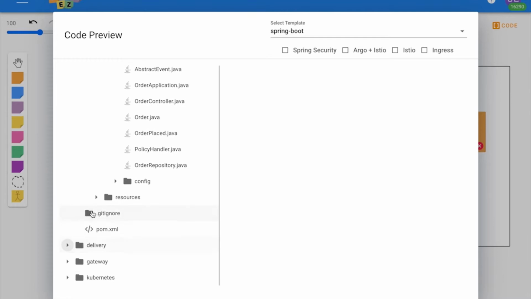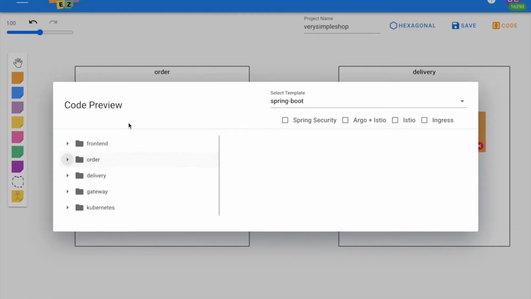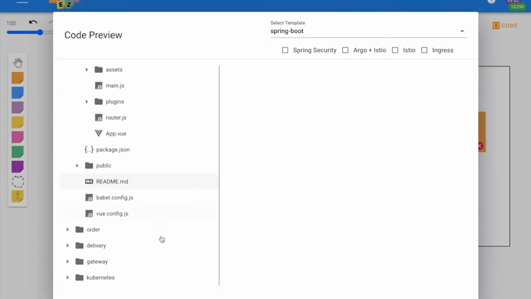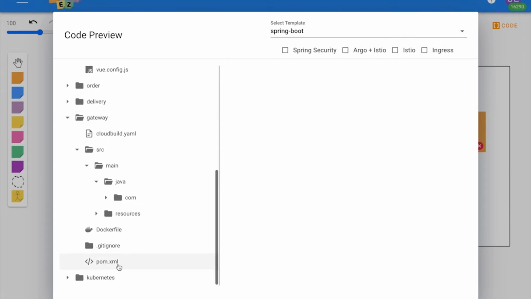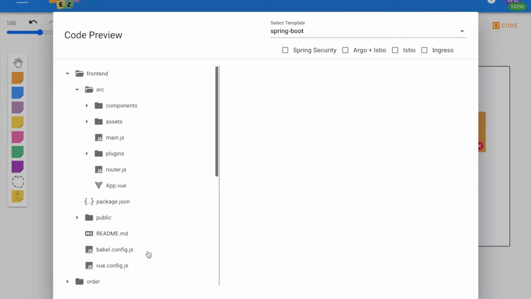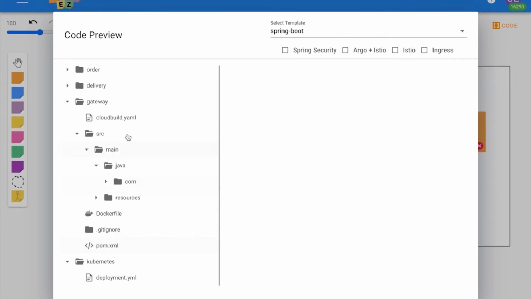And then you can see three more folders or domains like this: front end, gateway, and Kubernetes folders. You can think of front end as there to support the front end side of the application, and at the time of recording this video, front end is based on Vue.js. Then we can see the gateway folder.